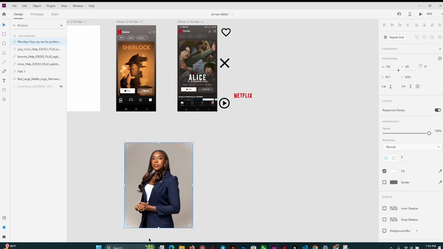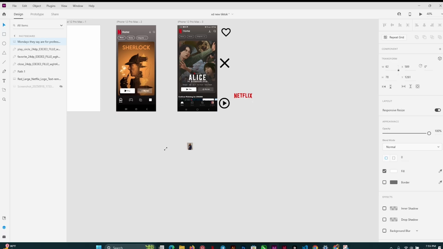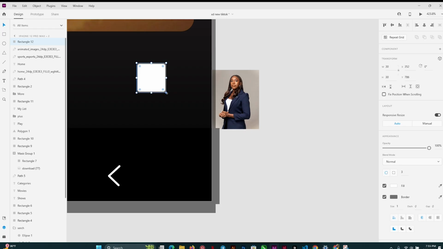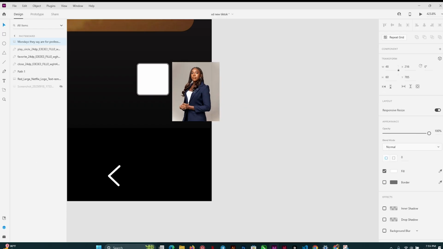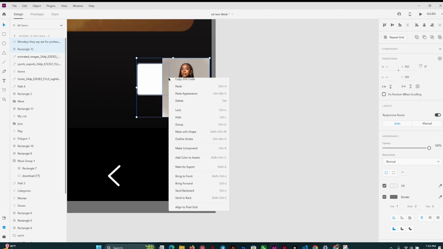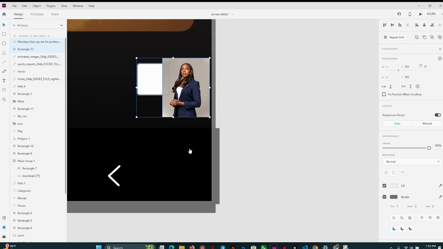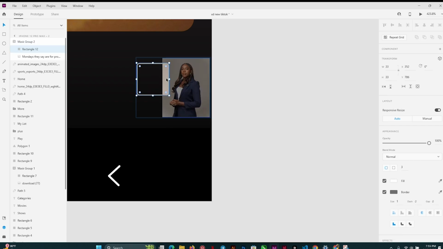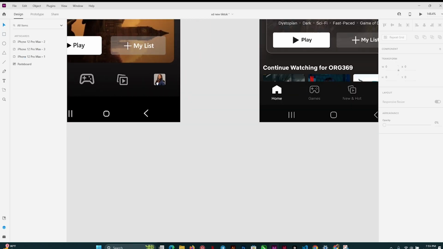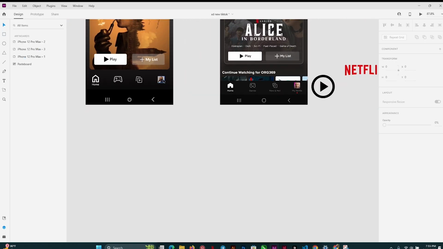You bring your image, you zoom your work, and then you select the two of them, and then you mask with shape like that, double click it, and then position the image how you want it to be inside, and then it will take the shape like that.